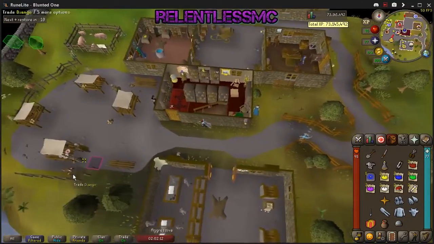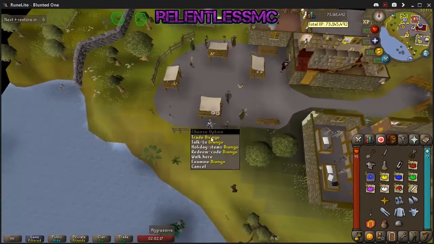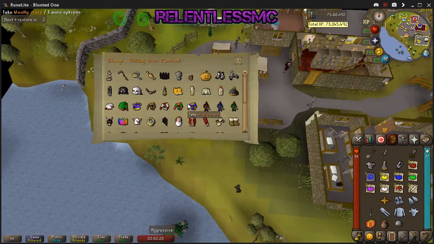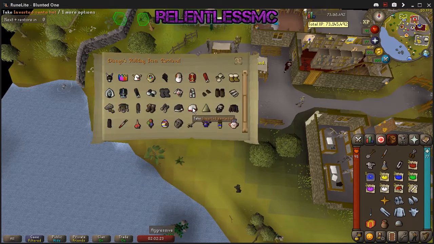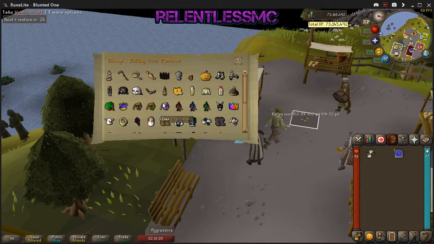Come to Draynor. Talk to Diango, who's usually in this area by the stalls. He doesn't go too far from here. And then right-click on him and go to Holiday Items. And this is all of your holiday items, all of your rewards from holiday events.